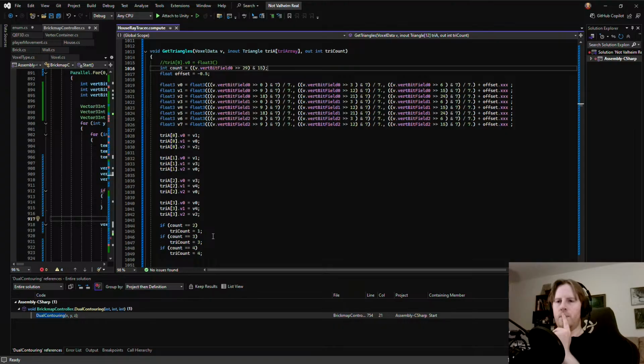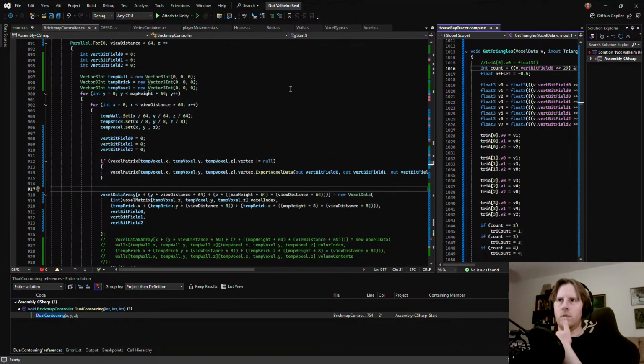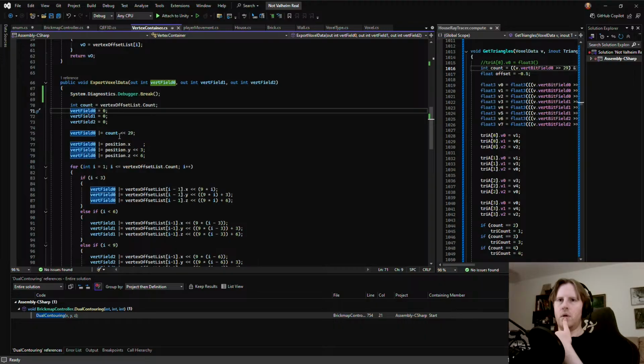What is the idea here? Yeah, okay. So the count is vertex offset list dot count.